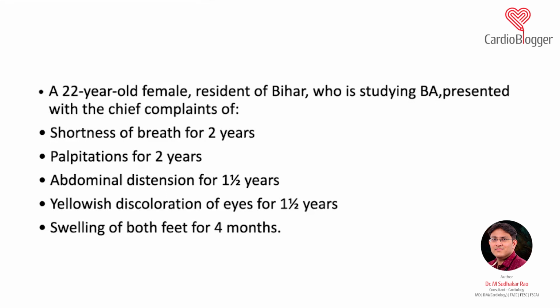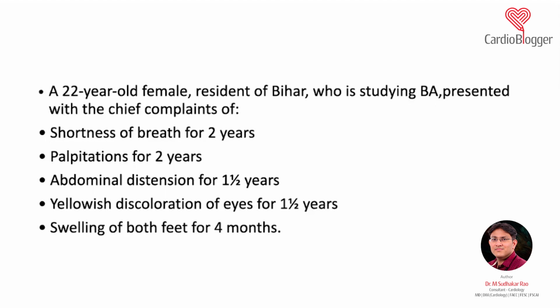There are various mechanisms. The exact mechanism is not known, but many say that there is constriction occurring around the hepatic veins, which compresses them and usually causes ascites. So that is the third important differential. There are a few other differentials of abdominal distension in cardiac disease like restrictive cardiomyopathy, then rarely things like arrhythmogenic right ventricular dysplasia. It can also cause abdominal distension. And then primary pulmonary hypertension. If a patient has primary pulmonary hypertension or any form of pulmonary hypertension, the predominant symptom sometimes remains abdominal distension.